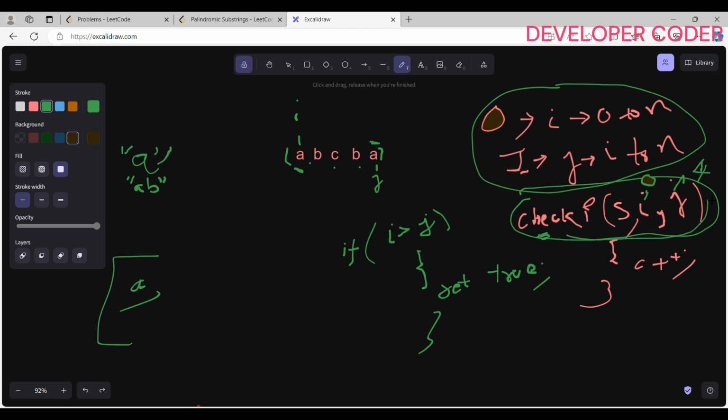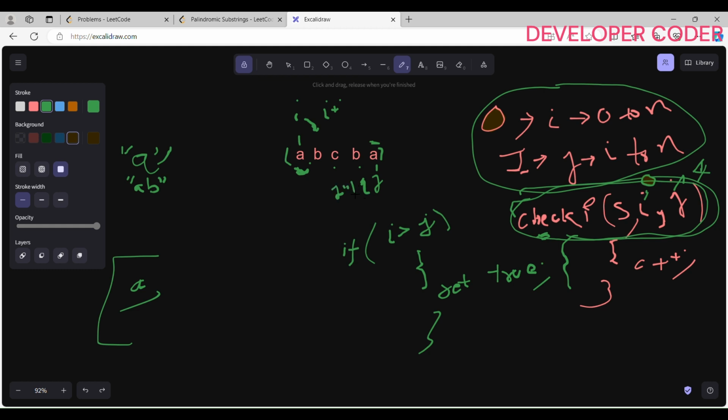Inside this function I compare the characters at i and j, and since they match, i is going to move one step forward, i plus 1, and j one step backward, j minus 1.